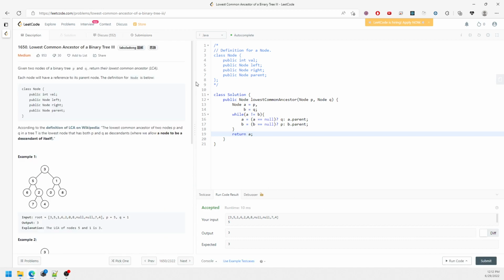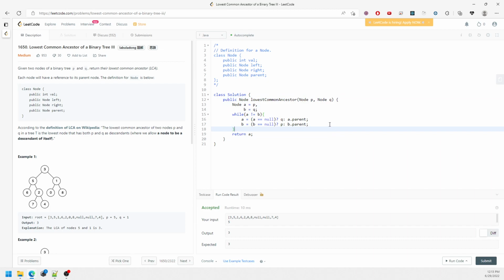And here's the summary. So let's talk about time and space. You probably will be confused about what the time and space are. This is definitely depending on the lengths of A and B. You need to find the intersection between A and B, so the worst case is A plus B. I mean P plus Q, it doesn't matter, since A equals P, B equals Q. So the worst case for time is going to be P plus Q.